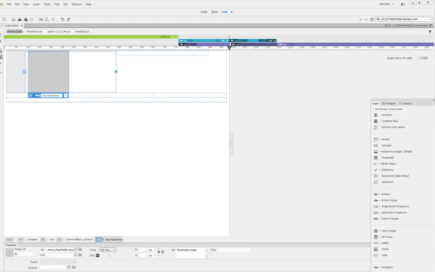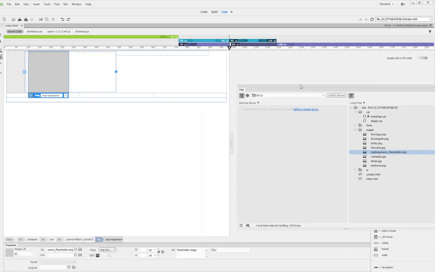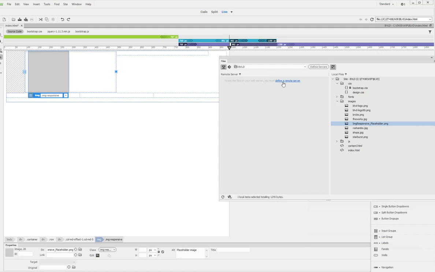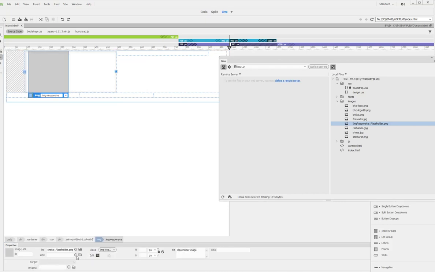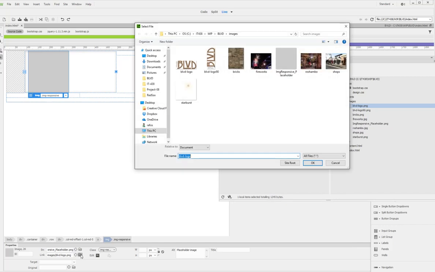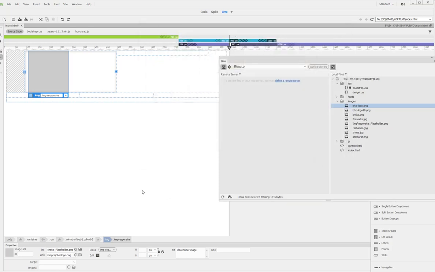So let me bring my images over. I have 2 screens, and just to make it more visible for you, I'm going to constantly move the files over here. So what I'm going to do here is point to file, but I'm going to make a mistake. And I'm going to click over here, and I'm going to click on the Boulevard logo PNG, and boom, nothing happens. And you go, man, I don't understand that, so let me change it. Here's the other way. Let me browse to it. Maybe there was just something wrong with it. So let me browse to the Boulevard logo, and boom. And you go, I don't understand that.